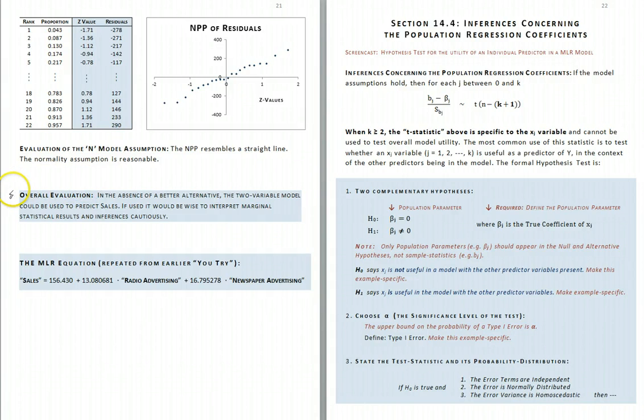Our overall evaluation of this model is that the model assumptions are at best marginal. We could use the model if we can't find a better alternative, but we would have to be very careful on how we interpret any kind of statistical results that we would derive from this model. This will end this screencast.